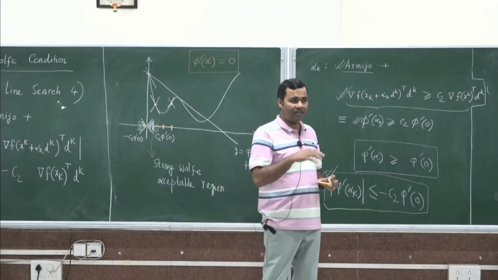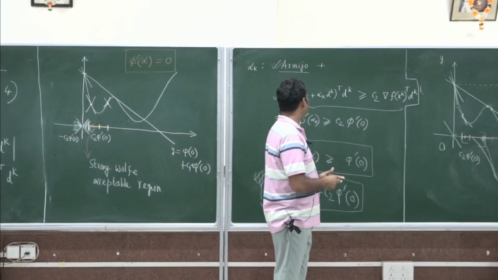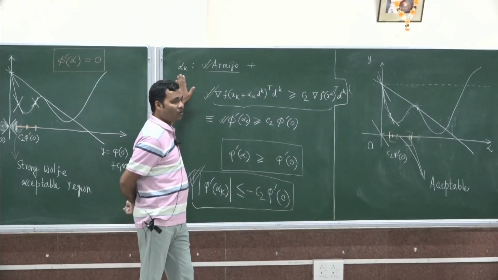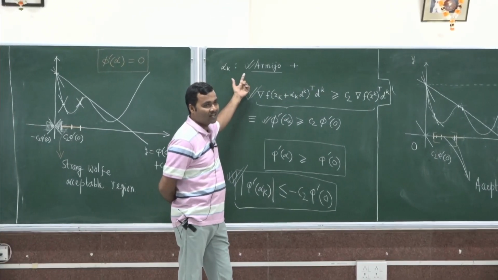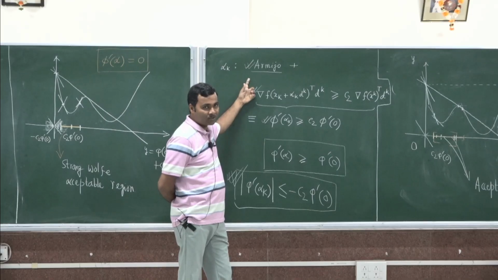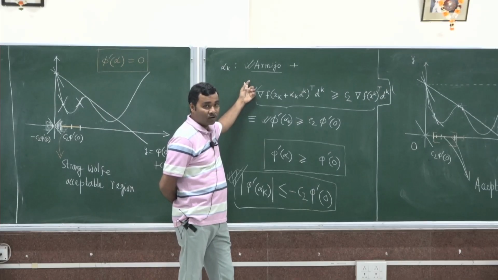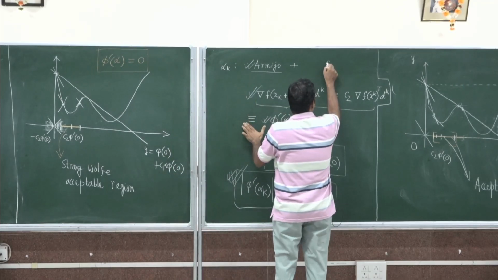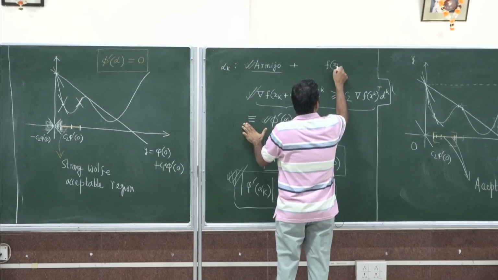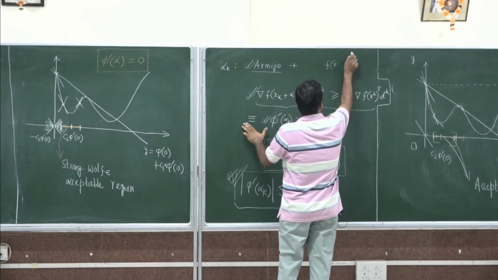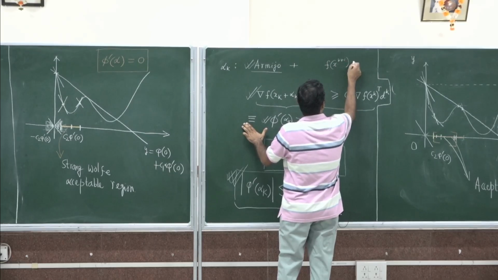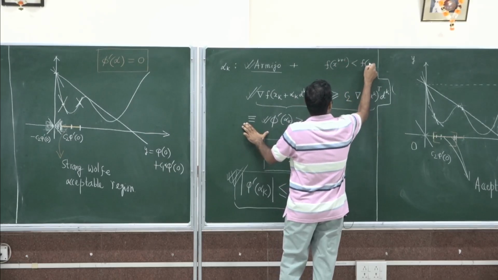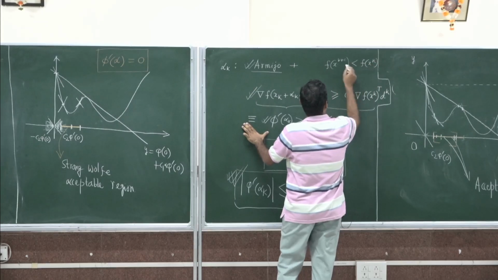And in all these methods we notice that all four have the Armijo condition, and the Armijo condition ensures sufficient decrease, not just decrease. Certainly then all these four methods have the descent property that f of x k plus 1 is less than f of x k. This property is there, fine.